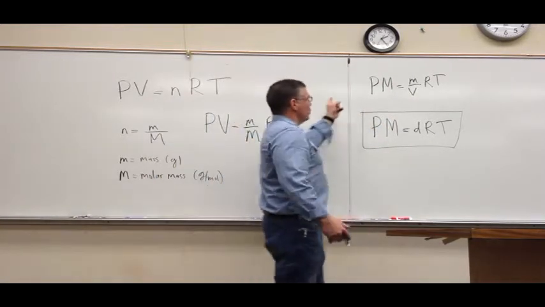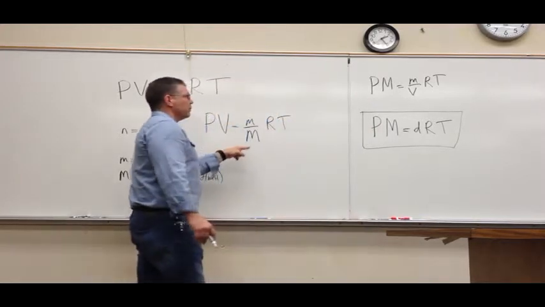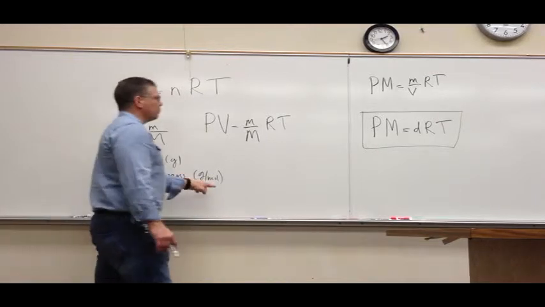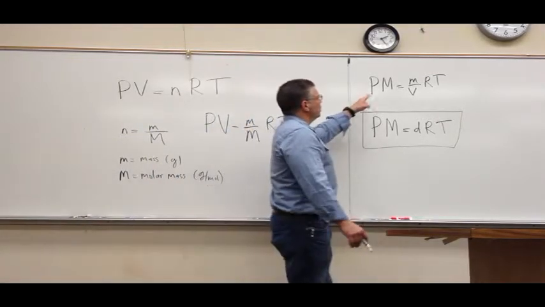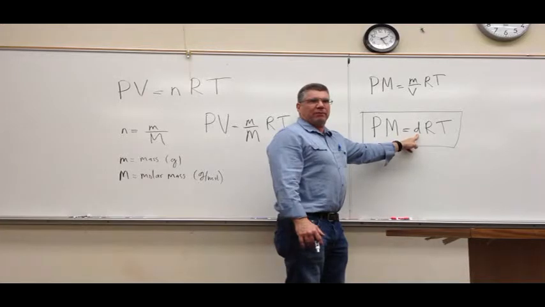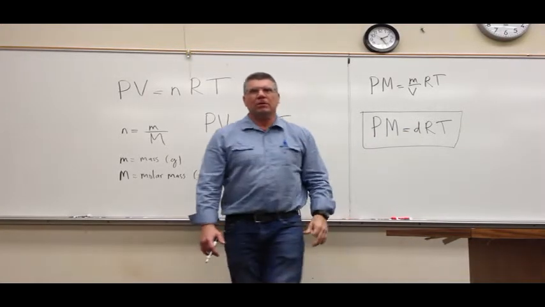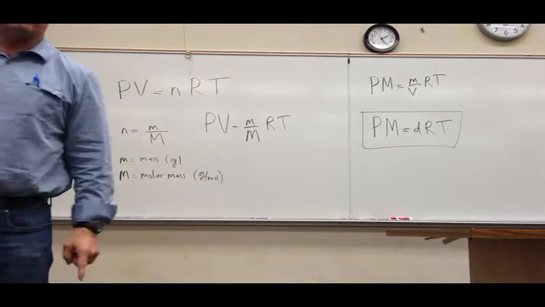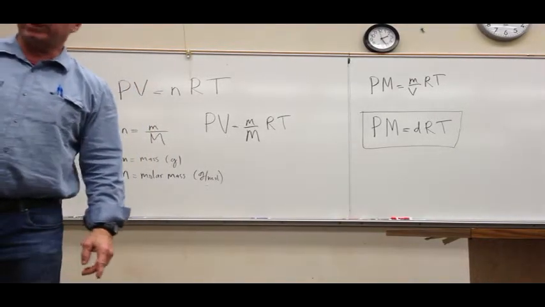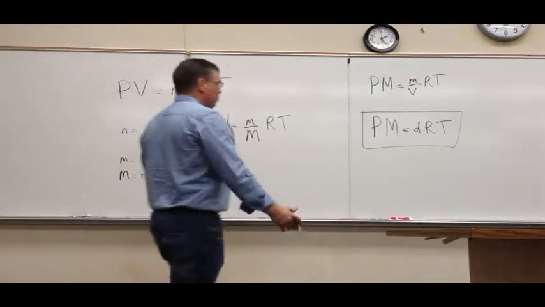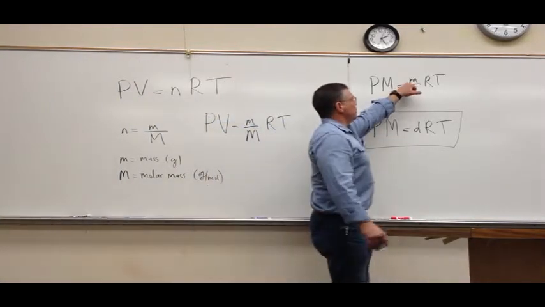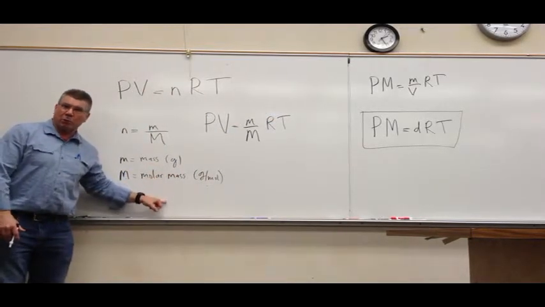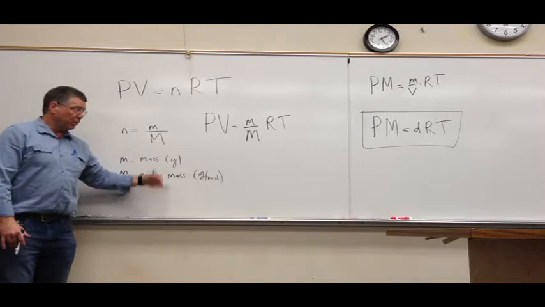What units? Following this little derivation right here, M is the mass in grams, this is grams per mole. What units do you think the density is going to have here? Grams per mole? Grams per liter, right? You guys are used to grams per milliliter. Here's why it's grams per liter. This M, we said that it was going to be in grams so that it would work out with the grams per mole, to give us moles.